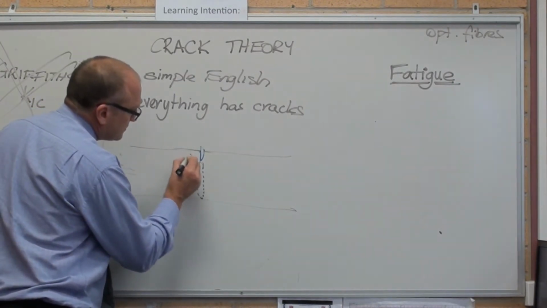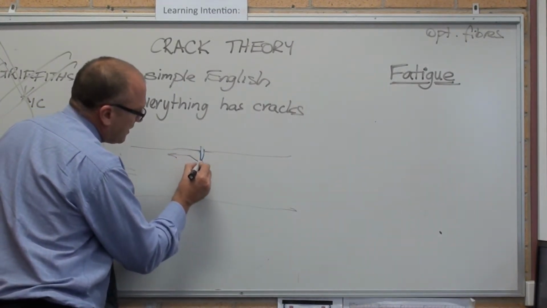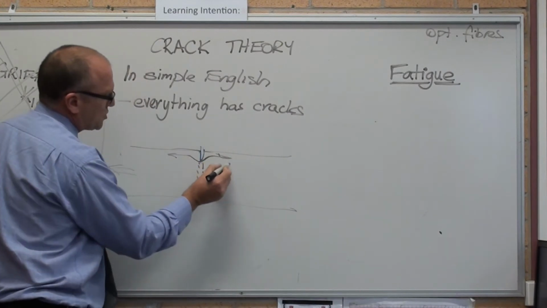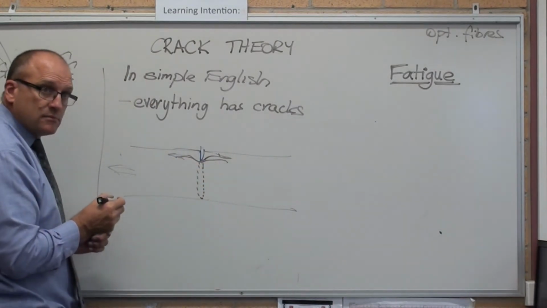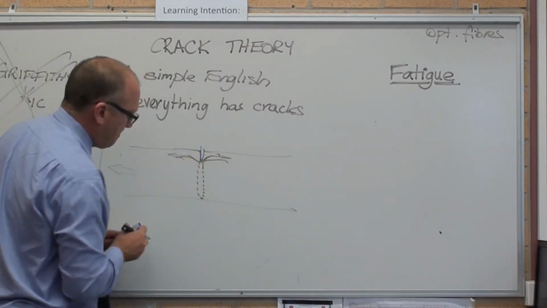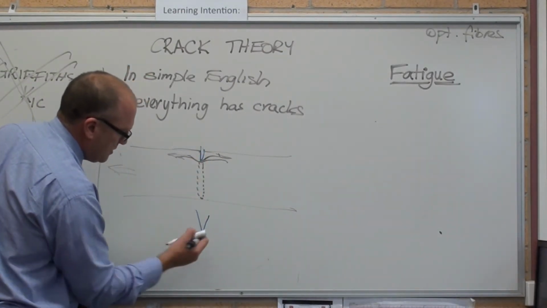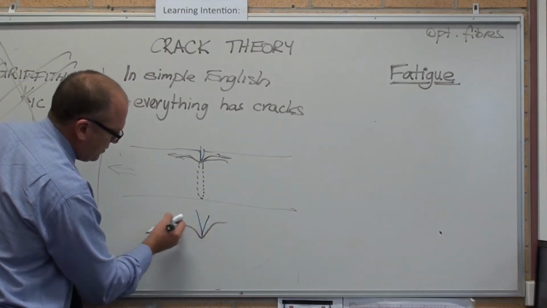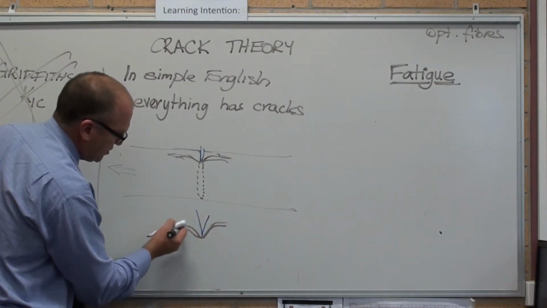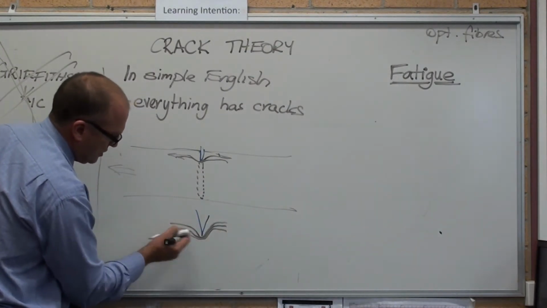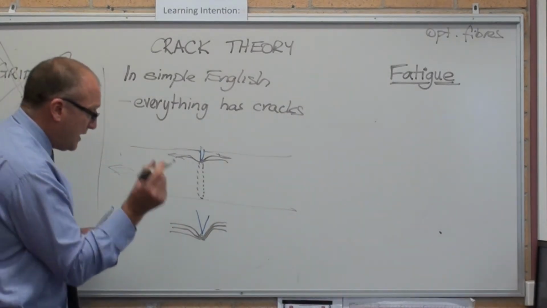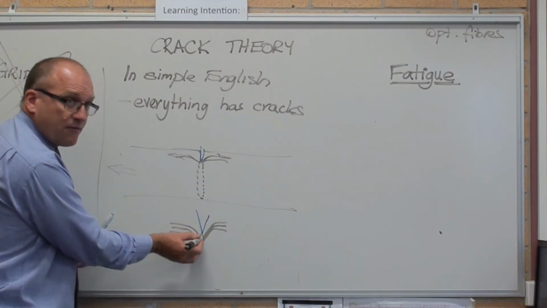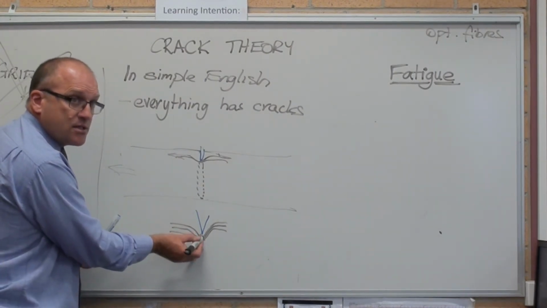So, if that's pulling there, and that's pulling there, that means that force is basically bent around the tip of that crack. The sharper that bend, the higher the concentration of stress just in front of the bend. If I can get too much force in front of that crack tip, then it exceeds the yield strength and the crack grows.